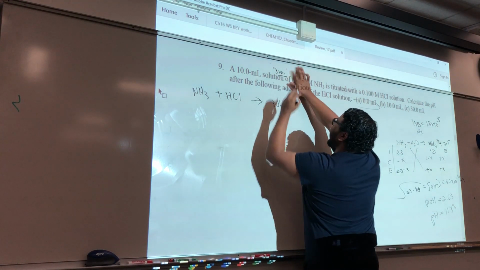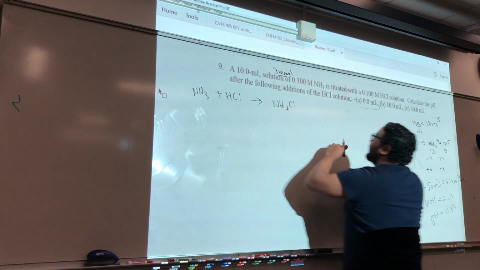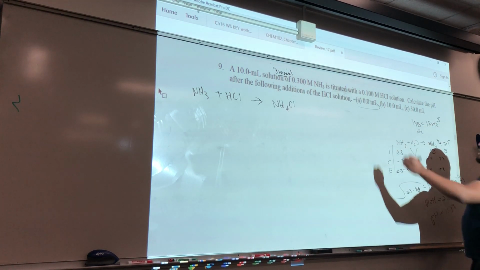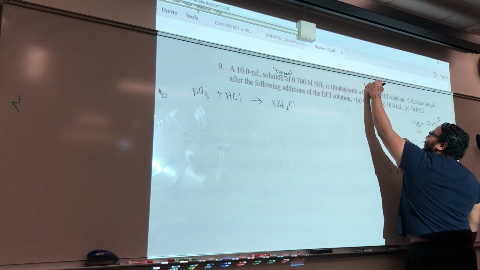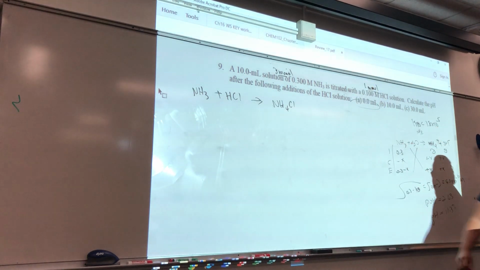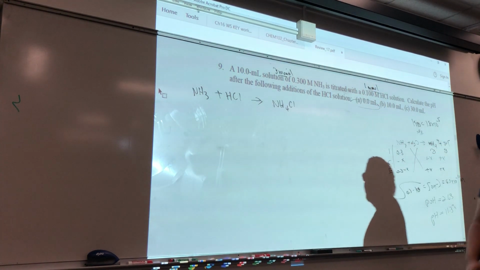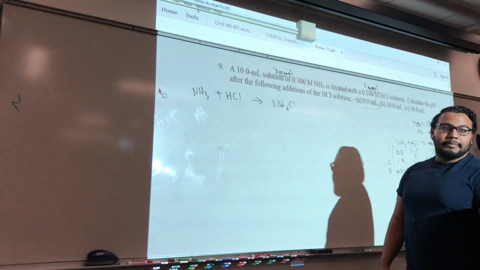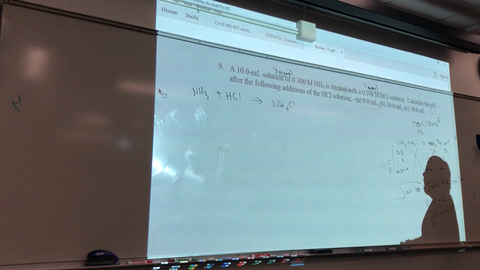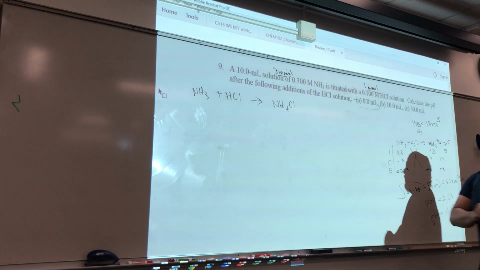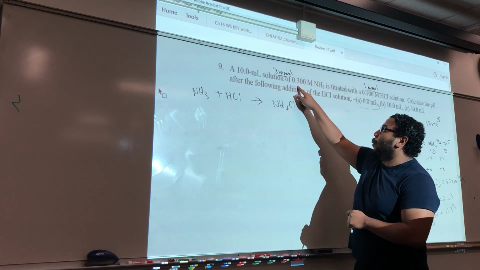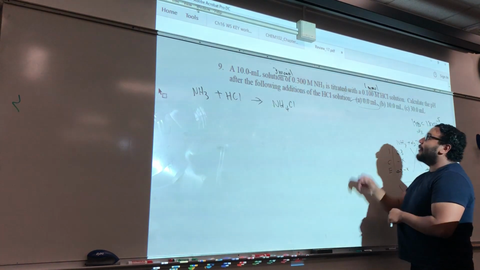Yeah, that's fair. All right, and then we're going to add 10 mils of that. So that's going to be 1 millimole. I'm switching to the dark side because I'm tired of writing decimal places. Plus, you don't have to do scientific notation, right? 0.3 divided by 10 is 0.03. We're doing millimole, so we're multiplying these. So we just move the decimal place over.